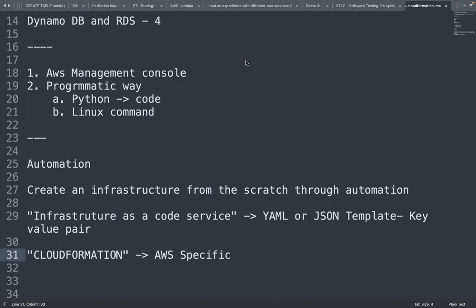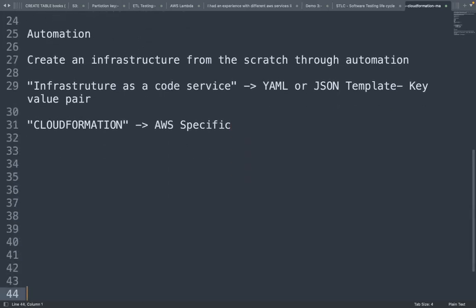For that, we need to upload some template. What is the template? Either you can upload a JSON template or a YAML template. Through that, you can build your own infrastructure. See, your Lambda is a platform as a service, but your CloudFormation is an infrastructure as code service.